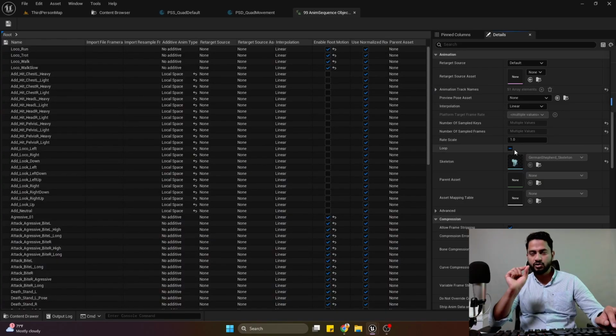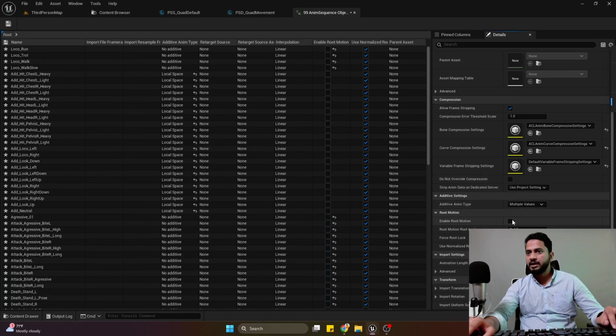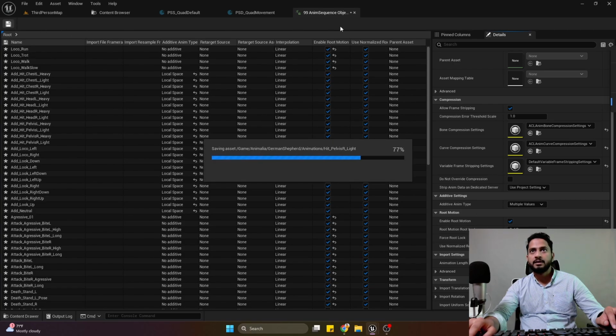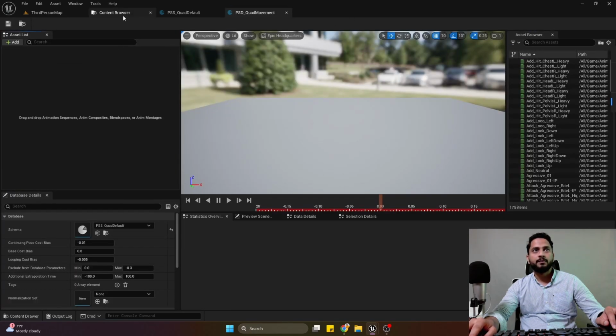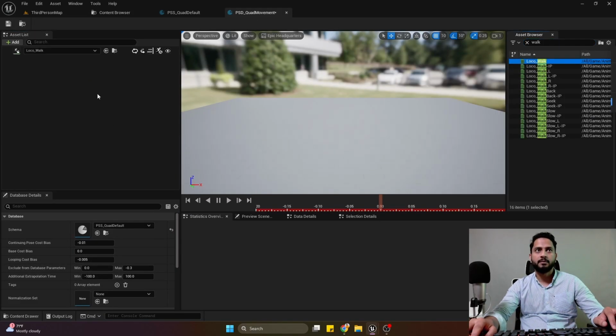Make sure looping is enabled if your animations are short, and set enable root motion to true and force root lock to true as well. There we go. Now if I search for walk, loco walk, I place it over here.